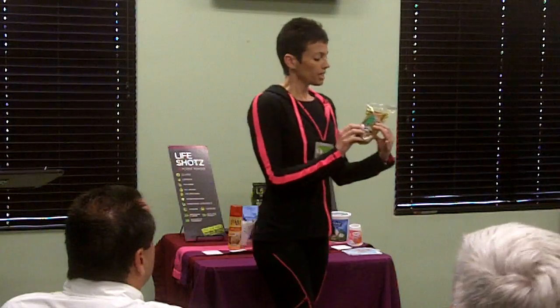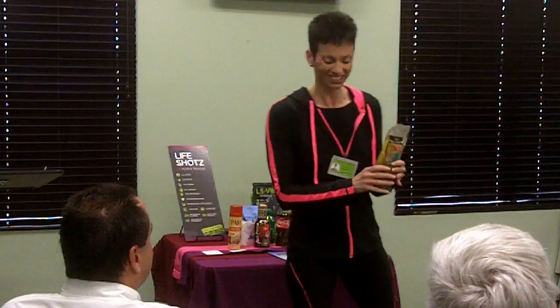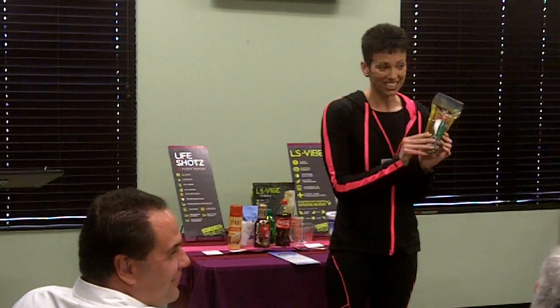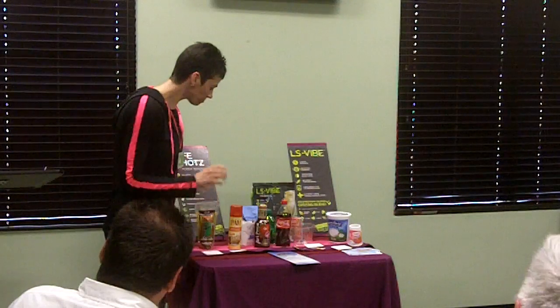So this pickle you see at gas stations, and the reason I picked this is because, we're talking about serving size, so if you ate this, how many servings do you think would be in here? 2? 4? You've seen that. You would think 2 or 3, right? There's 9 servings of this. 9 servings. Wow. So we're going to get back to that when I talk about sodium. That is just an example of looking to see how many servings are in a package.